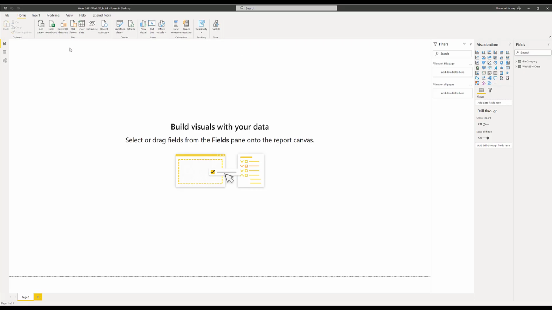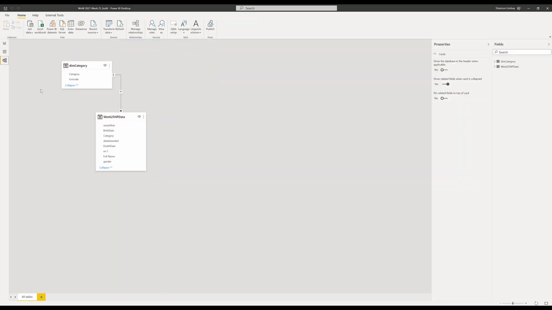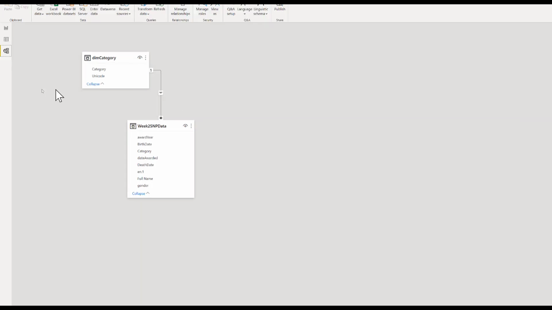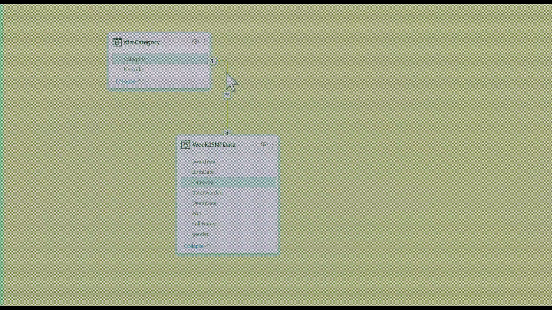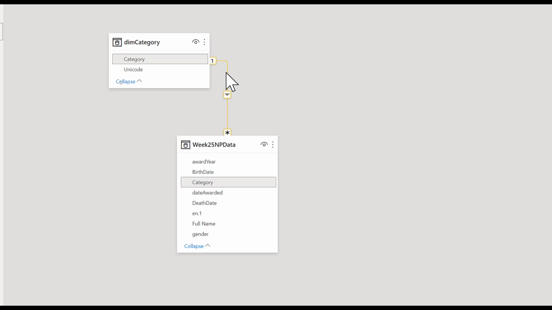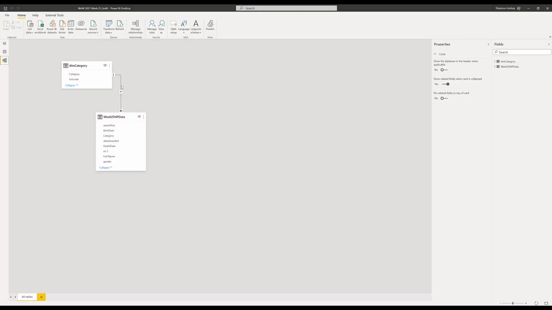Before we get started, we need to make sure that our data model is formatted properly so we have the correct relationships between the tables. Now, what you can see here is I did not create any relationships. Power BI actually created this for me. But I'm just going to delete it so that we can create it from scratch. If your column names are the same and if you have the feature enabled, generally the relationship will be created for you, but let's go ahead and just manually create it.